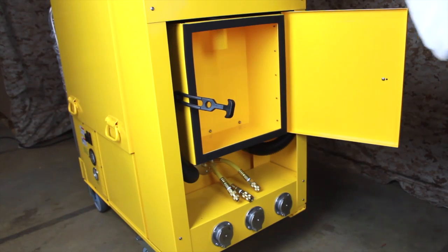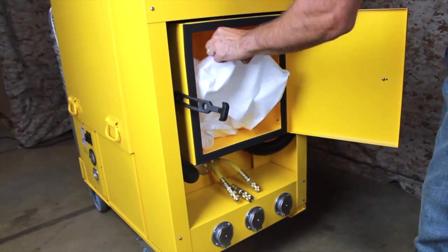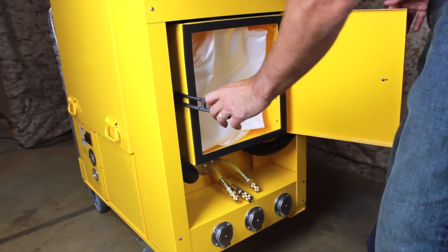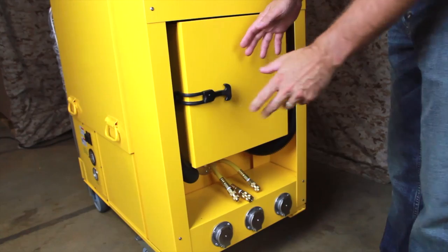Insert a new collection bag into the cyclone compartment. Draw the inlet collar upwards onto the fill tube and raise it until it meets the top of the compartment. Arrange the bag to be sure that all pleats are opened and that the bag is touching the bottom of the compartment. Close the compartment door and secure the latch.